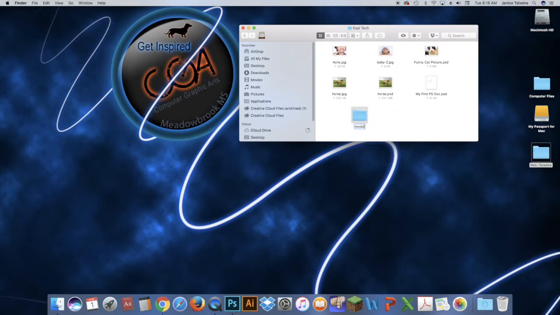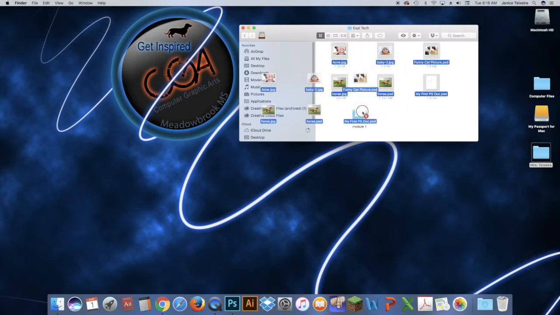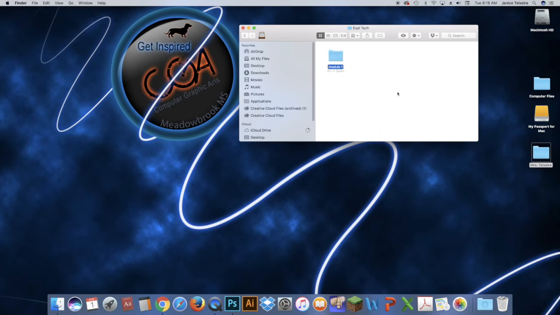So I'll just call this folder Module 1. Grabbing all these files and getting them in there. All right, now I'm about to begin my Module 2, and that is called the Dinosaur Postcard. So I'll just right click, new folder, and I will call this Dinosaur PC for postcard, or whatever you want to call it. You could call it Module 2, however you want to organize it. I think it's a really good idea to keep everything organized. It'll make everything go a lot quicker, and it'll just make your life a lot easier.